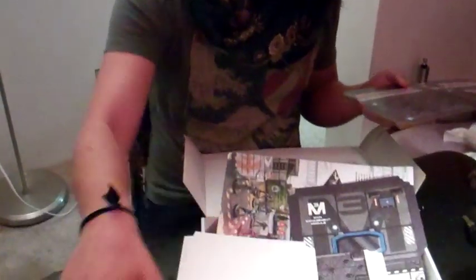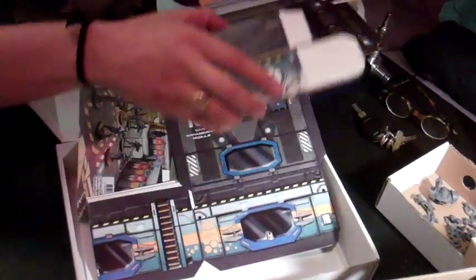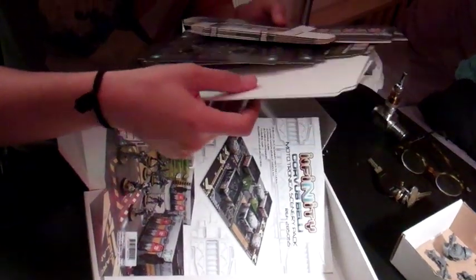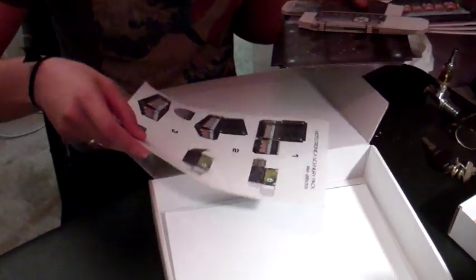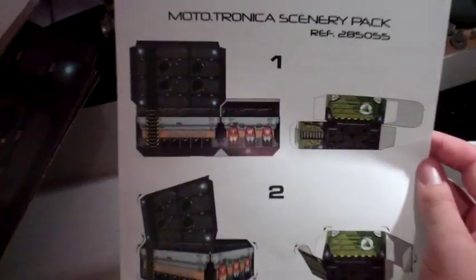Some changes to range bands might be more clear, might be less clear based on that, but we're really going to have to wait and see because there's no real indicator of that within this. But there's a lot of terrain in here, and it all folds. We were just talking about this yesterday, wondering if it was going to be MDF, laser cut, or pewter. No, I mean, if the miniatures were going to be pewter, would they actually give us laser cut MDF, or would it be cardstock like this? And it is the cardstock.